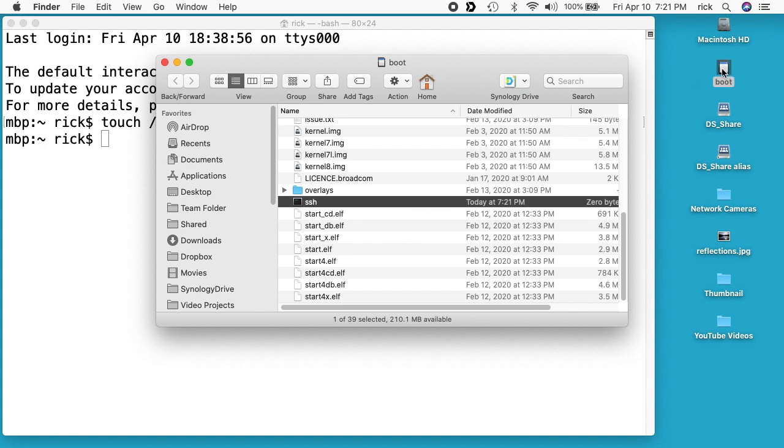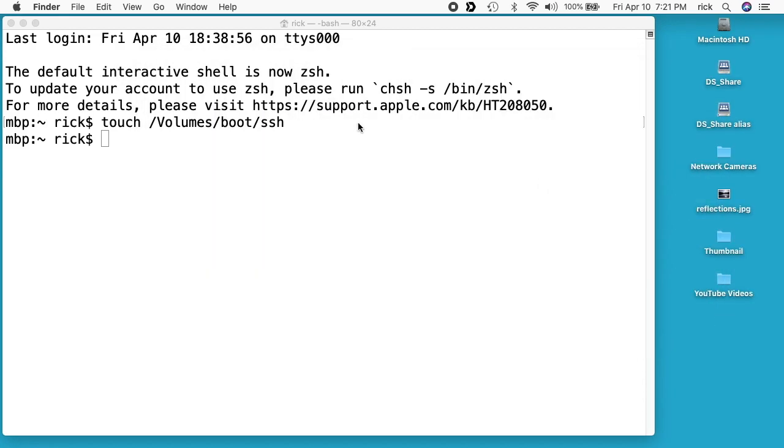So now I'll remove this. I'll right click on it and say eject, or you could drag it down to your trash can. And I'm going to plug this into my Raspberry Pi, and then I'll connect to it on my Mac. Okay, so I've inserted the micro SD card into my Raspberry Pi, and I have it hooked up to power and to a network. That's the only thing I have hooked up. I don't have a keyboard, mouse, monitor, or anything. So I'm going to give it a little bit of time to boot, and then we should be able to access it on the Mac.